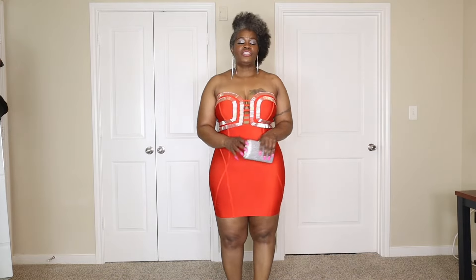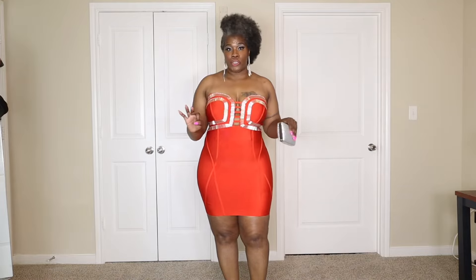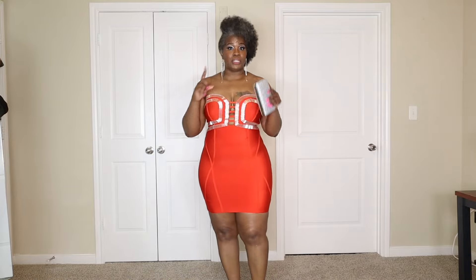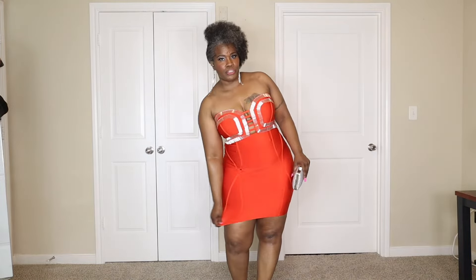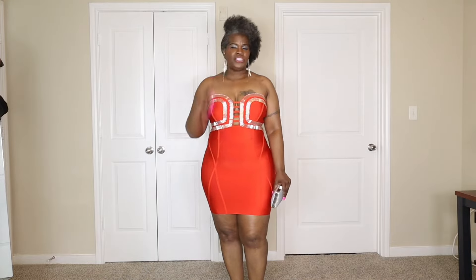So here's the first dress. This is a gorgeous bandage dress in the color orange. My husband said I look like Wonder Woman because I have the little designs in the front, which is cute. I did have a few fallouts, I will say that. But it has a little peekaboo here in the front — very cute. In the intro you saw that it does come with adjustable straps. I took that off and I think it's gorgeous — gives you that hourglass. It doesn't have too much stretch, but enough stretch. It is just chef's kiss.